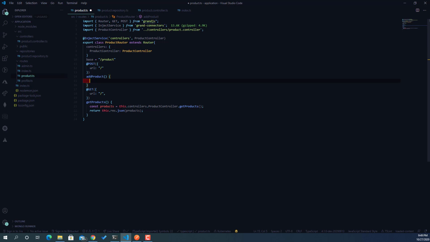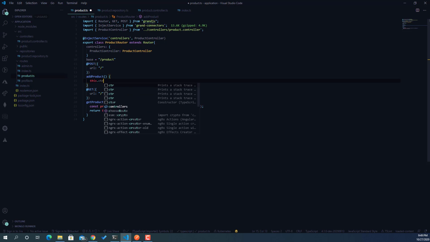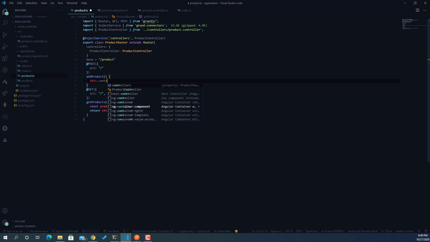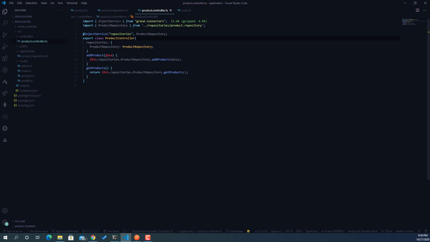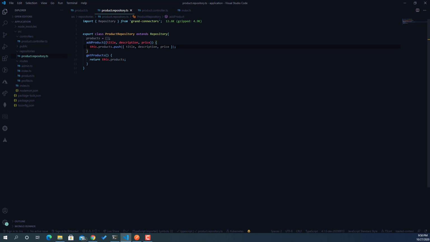Here we can say this.controllers.productController.addProduct, and request.body. So here we are injecting our controller, and this controller takes the request body and sends it as data to add product, which destructures this object as title, description, price, and pushes them inside the products array.